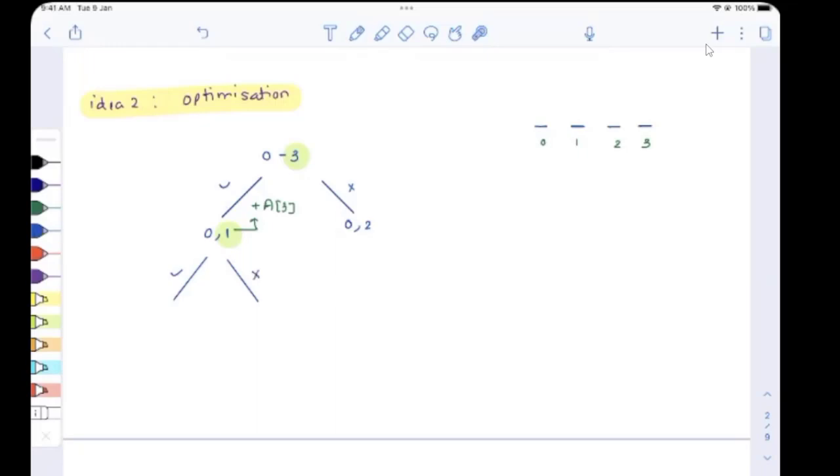So I am here to find the answer of 0, 1. When I am not picking the 1st element, can you tell me where I should make the call? Yeah, I should make the call to find the answer of 0, 0, because I don't have to worry about the consecutive part right now. Now guys, when I am picking the 1st element, I am deciding to pick the 1st element. Now, what should be my call? Can I make the call to find the answer of 0, 0? No, I can't, because the 0, 0 call might include the 0th element also, and you are including 1 as well.